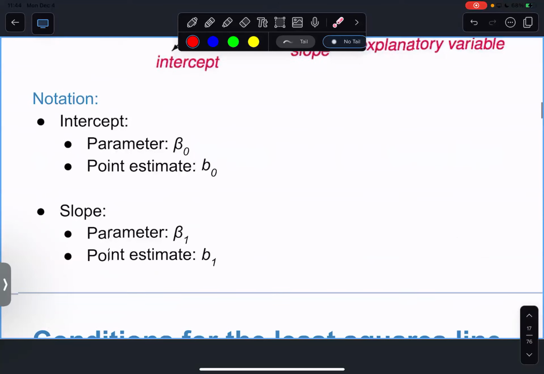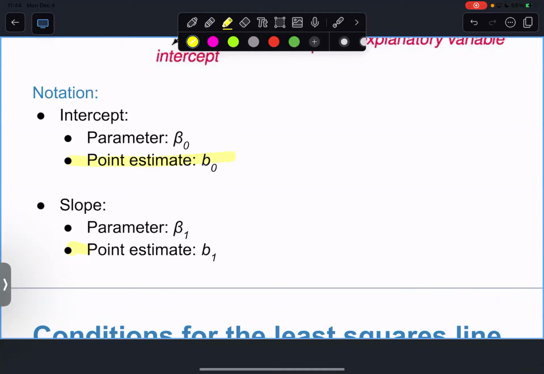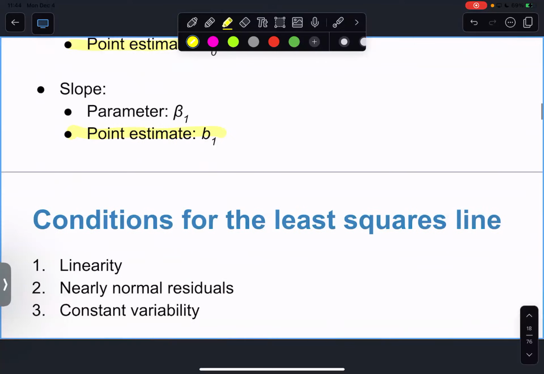Let's see here. I'll just highlight the point estimates, because if you have a point estimate and the standard error of the point estimate, then you can calculate a test statistic, you can find a confidence interval. We're not going to do that, but we can. If we had more time, but I never have time to get there. Like, oh, wouldn't it be so nice?